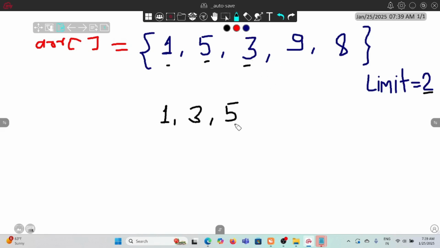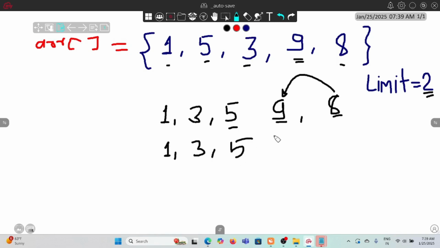Now what will happen? 5 came here, and the next numbers are 9 and 8. But 5 and 9 have a difference of 4, so we cannot make a swap, right? So we still go ahead. This is 9. Now we are at 9 and 8, coming to the final guy, 8. The difference is within the limit, it's 1 only, and 8 is smaller, so we are supposed to swap it with this guy, because we are looking for the lexicographically smallest one. So it would now become 1 3 5 8 9.